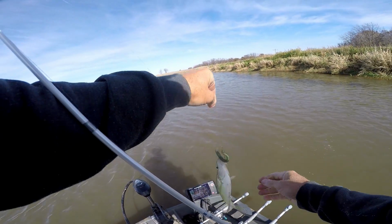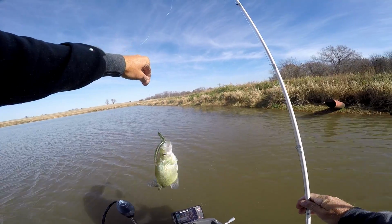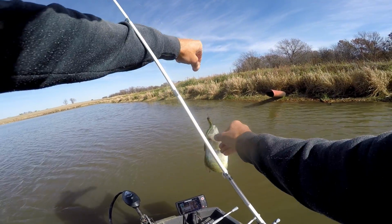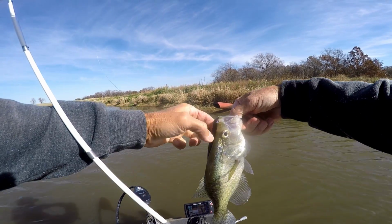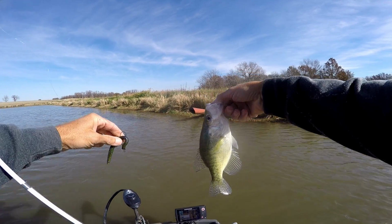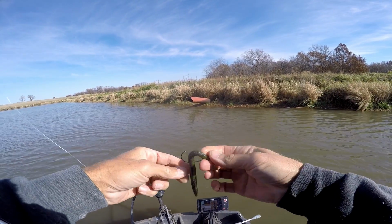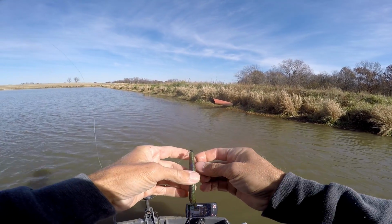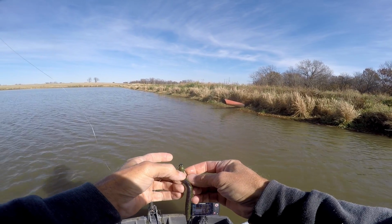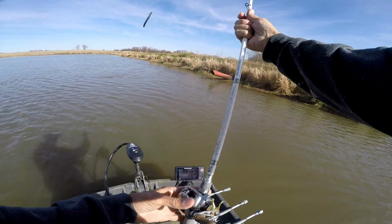I switched to sprayed grass and that crap. We're gonna let that dude simmer down. Look at that. Settle down. Sprayed grass crappie. First fish on our medium moderate is a crappie. I don't know if that's a good or bad sign on a shaky head that it's definitely not intended for, but I just wanted to get a fish on it, and so it's gonna work. Pretty sure she's gonna work pretty good.